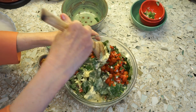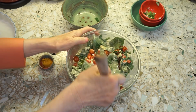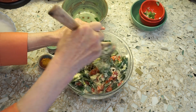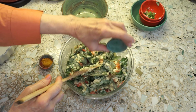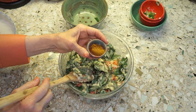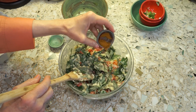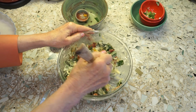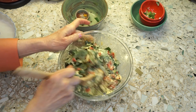This is going to be intense with vegetables because I always put in about twice as many vegetables as the recipe calls for, because I'm not using crust and you can fit more into the quiche pan. And I'm adding my ajwain. Turmeric is one of those amazing roots that reduces inflammation, and I like to put it in almost everything. Plus, it's going to give this a nice golden color. It's starting to come together.